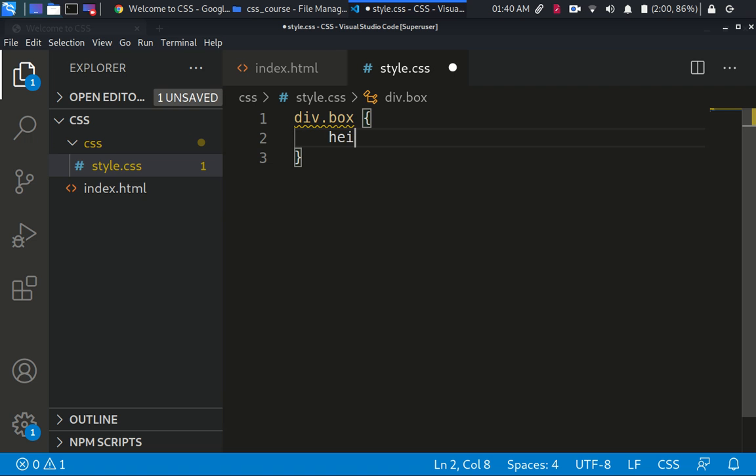The first thing I want to show you is the height. We can have a height, measured in pixels, em, percent, and some other measure properties like that. But you realize that you're going to end up using pixels a lot more than any of the others. So let's say we have 300 pixels, and then we want to declare the width. Everybody knows what height means. Height is the height of the box. The width means the length, the breadth of the box. So let's go ahead and put, probably we want a square box, 300 pixels too.